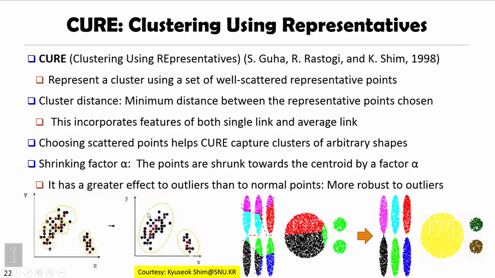Because of an outlier, even if you have a chance to find that the outlier is pretty far away and you take it as a representative point, because it's far away from the center, with this factor alpha it will shrink dramatically towards the center. That's why the outlier effect will be minimized. So with this transformation, it improves the efficiency and, moreover, improves the effectiveness.